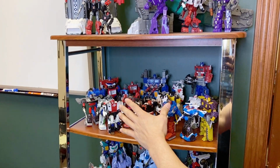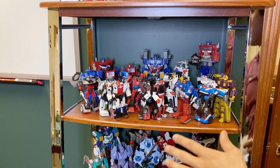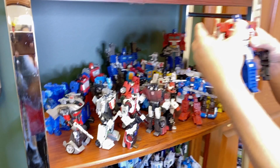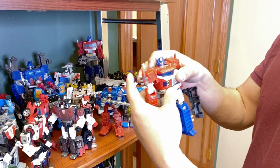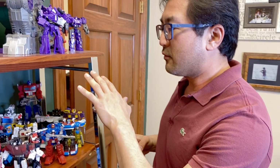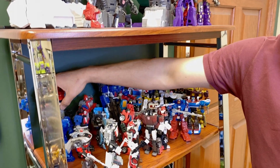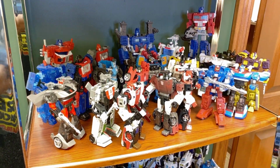And then if you go down, one cool thing is IDW restarted their comic book run. And it features this Optimus Prime and the Siege, the War for Cybertron Siege models, molds as they were, for their comics, which is kind of cool because it makes these toys not just relevant for the TV series, but also for the new, probably long-time-running comic book series as IDW is going to be doing.